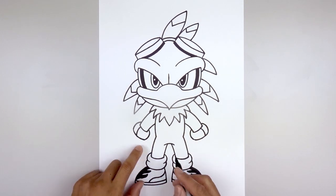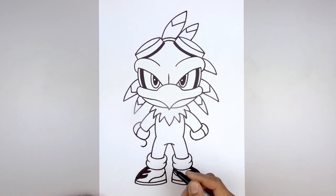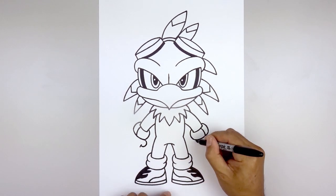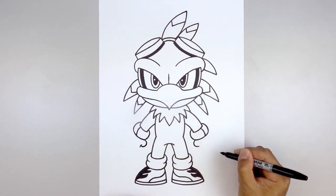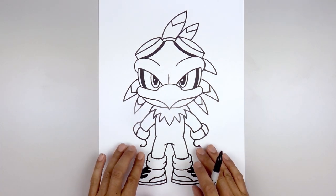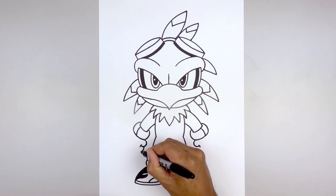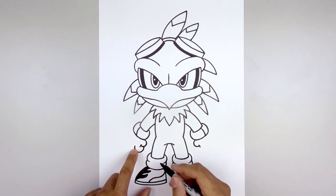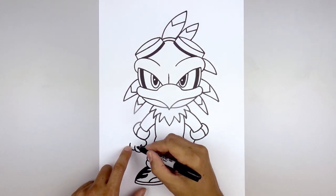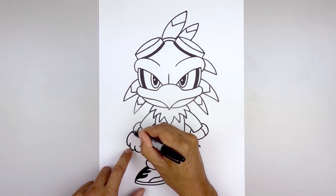Let's draw the hands in underneath the cuff. Starting from the bottom corner, start with the thumb — coming in and then bending that out. At the end of the thumb, add a bracket. Do the same thing on the right, coming in and out with a half circle, then close off the end. Let's add three fingers on either side — starting from the bottom of the thumb, come down and up around that bracket, step down, go out and up with the second finger. The third finger starts out here — curve out, up, and in behind the cuff.